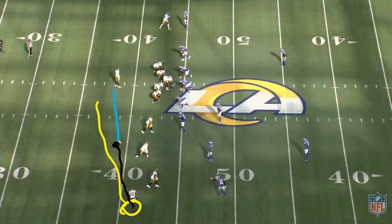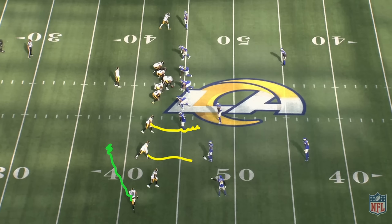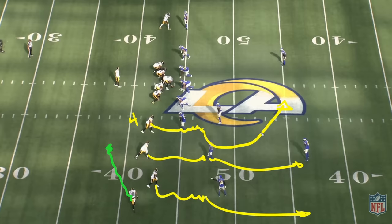Well, right here, they're going to do everything. They're going to bring them back, but they're going to fake the screen. And all these guys are going to come out and run what I'm used to calling bluff seams. So they're going to pretend like they're going to block, and then they're off. So bluff go, bluff seam. The problem here with the number 3, or really the number 4 eligible, is that his bluff is too close to the number 3. So by the time he gets over there, it takes just a little bit too much time. You would love for him to bluff this thing and then get inside and into this special area. So the spacing here with the 3 and the 4 is really the issue.